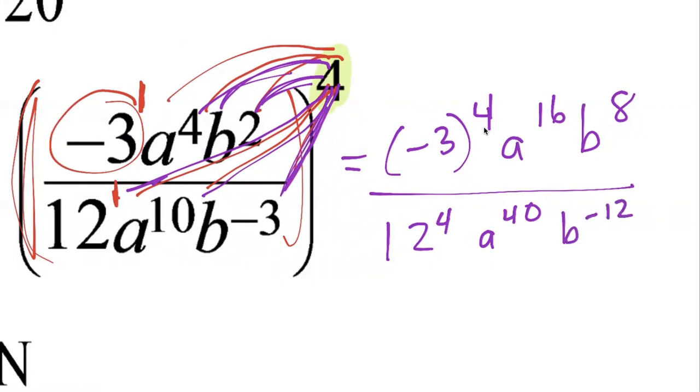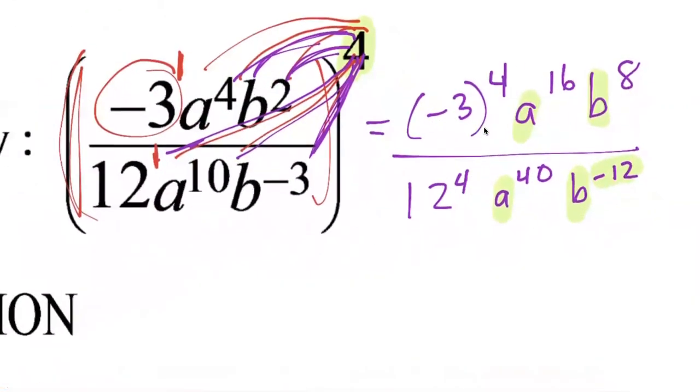All right, if we take a look at this, we've got quite a few things going on here. One, we got 2 a values. We can simplify those. We got 2 b values. We can simplify those. And we have this negative exponent. By definition, the negative exponents should go to the bottom unless they're already on the bottom. So since this one is already on the bottom, what I'll do is I'll just rearrange it. It'll be negative 3 to the 4th.